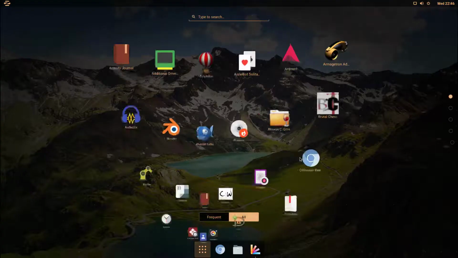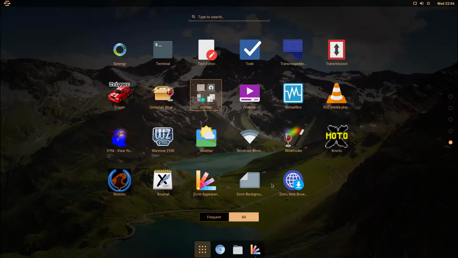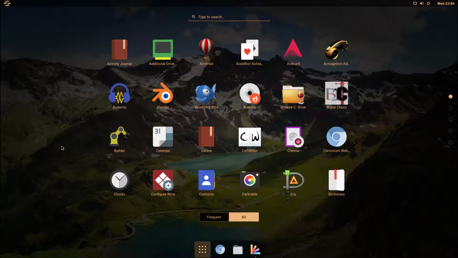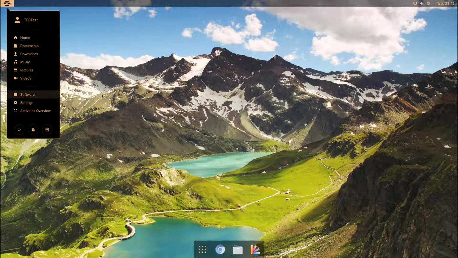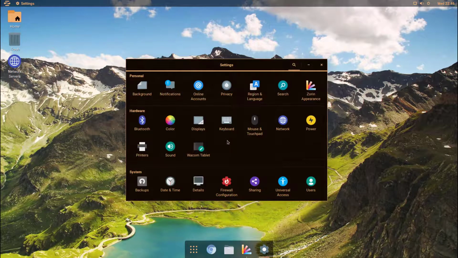And let's take a look at something else here. Actually, you know what? Let me switch back out. Let's go back to the main menu here, and let's go back into settings. Okay, so we took a look at the configuration for the appearance. We also took a look at some of the features that it comes with, or applications, I should say. You do have the ability to work with Bluetooth devices and your keyboard and power.